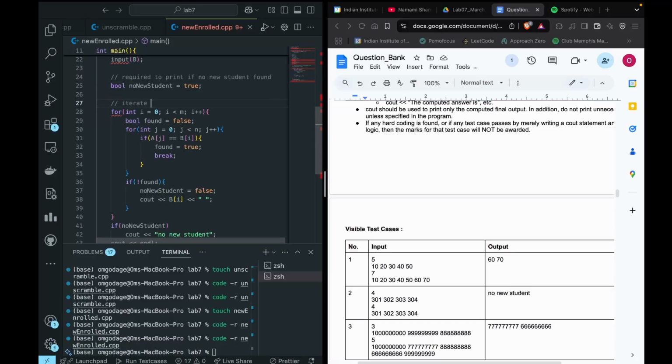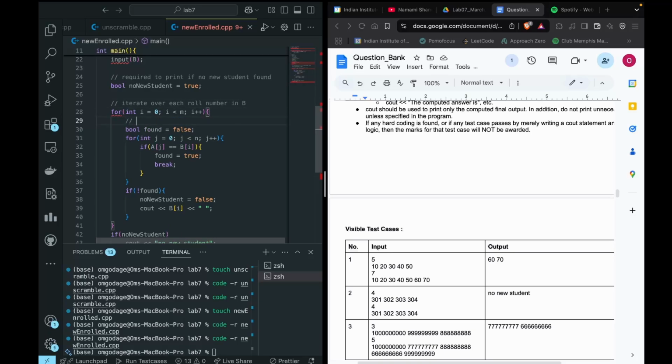Okay, then you iterate over each roll number in B. Did you find this B[i] in A?